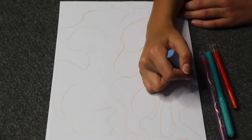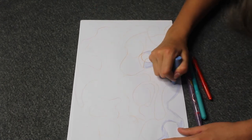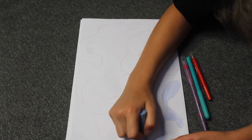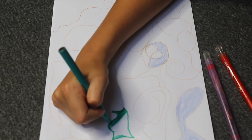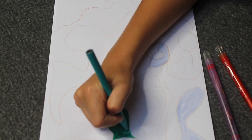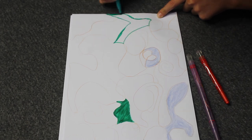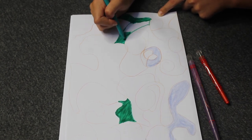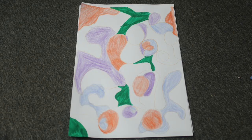This artist decided to use just four colours, and they've mixed their mediums. This means they've used two different types of material. They've used colouring crayons and felt tips. They carefully considered where each colour should go. Here's their final result. Notice they haven't coloured in the whole page, but have left some parts white.